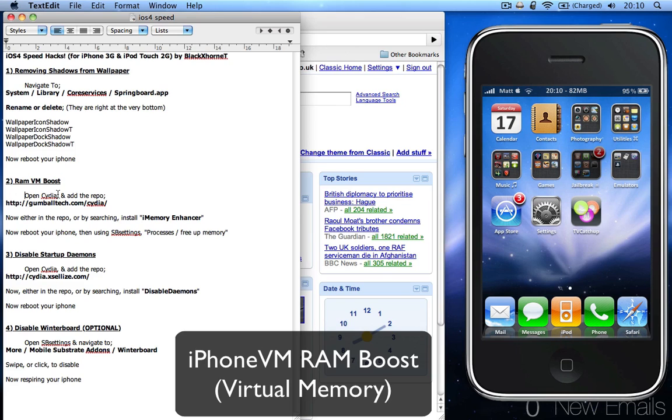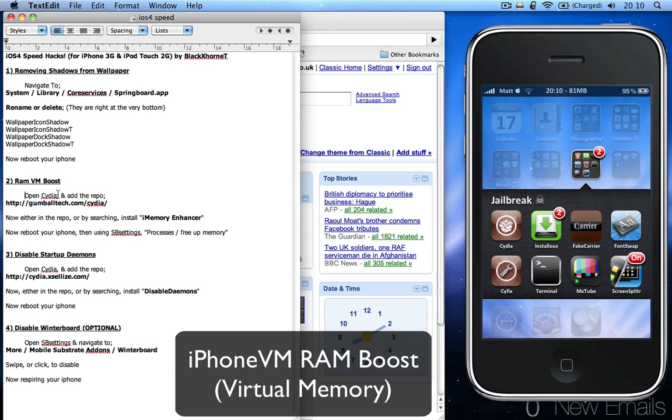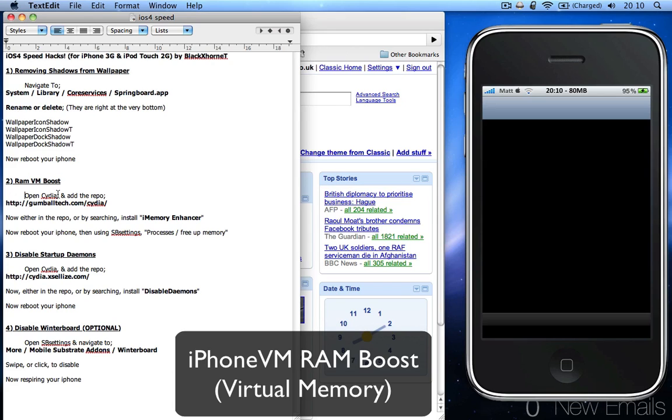And now open up wherever you've got Cydia stored. I have mine in a jailbreak folder. And open up Cydia. The infamous loading screen. As you can see, I've got 71 meg of RAM. Normally, you'll have no more than about 30, so this is quite an improvement. And also, I'm using iDemo, which uses even more of my RAM through Screen Splitter. So it's actually quite impressive considering I have any RAM left over.